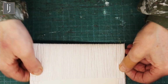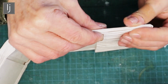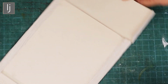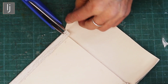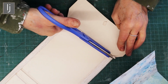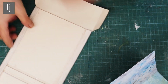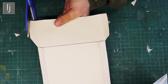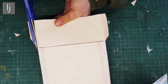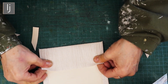So this is really thick, heavy paper, wallpaper. It's almost like fabric. And I don't like that edge. So I'm going to trim all these down and get rid of all the excess, because the fabric isn't going to fray. And then I'm going to trim this down to the edge. Trim that down to the edge and then see what it looks like folded over.